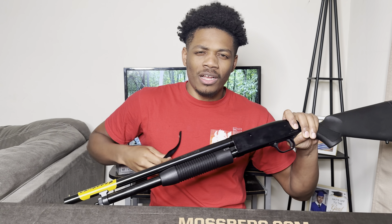Got the Maverick 88. I was doing a lot of research on what shotgun I should get and I kept seeing this one as a really good budget option. I'm like, you know what, I'm gonna enter the shotgun world — I'm gonna go budget, but I heard this is really good for a budget one. Finally got this bad boy in my arms.